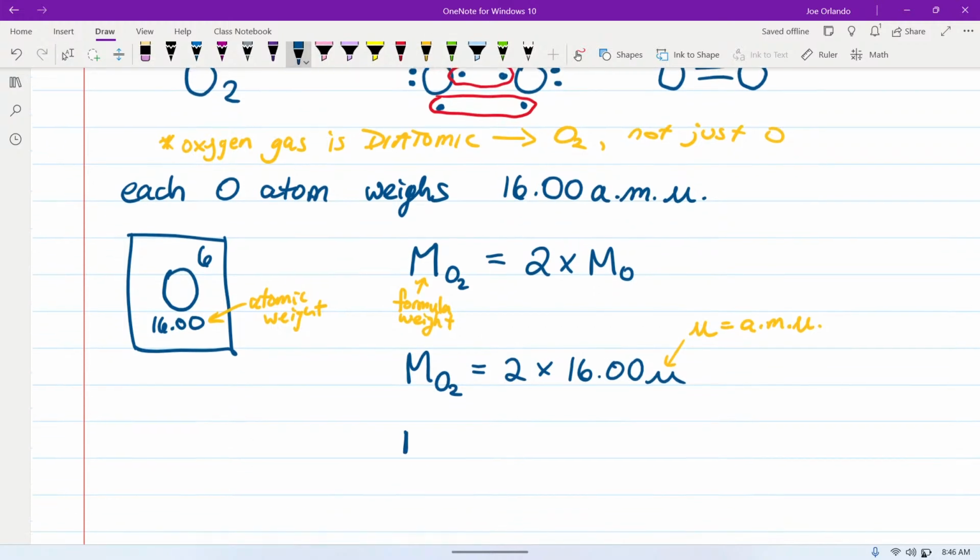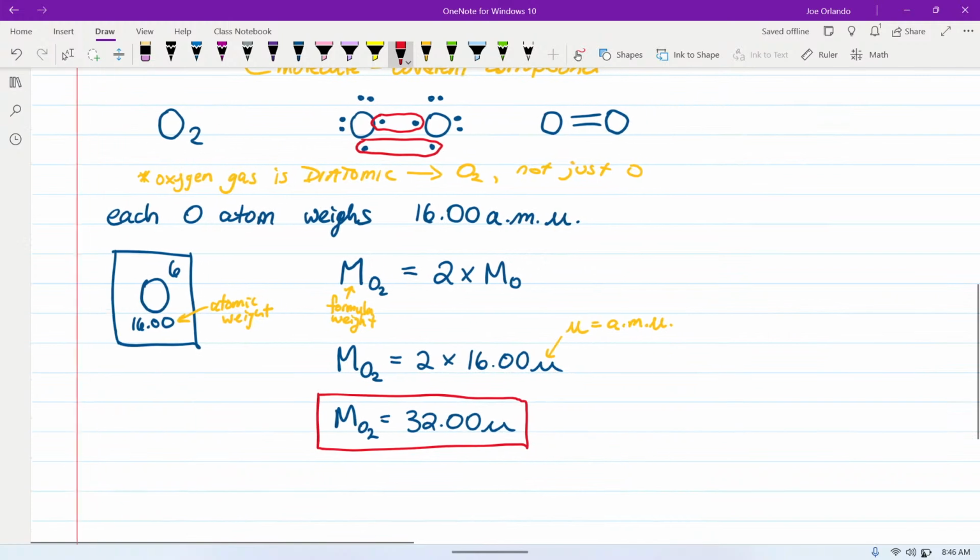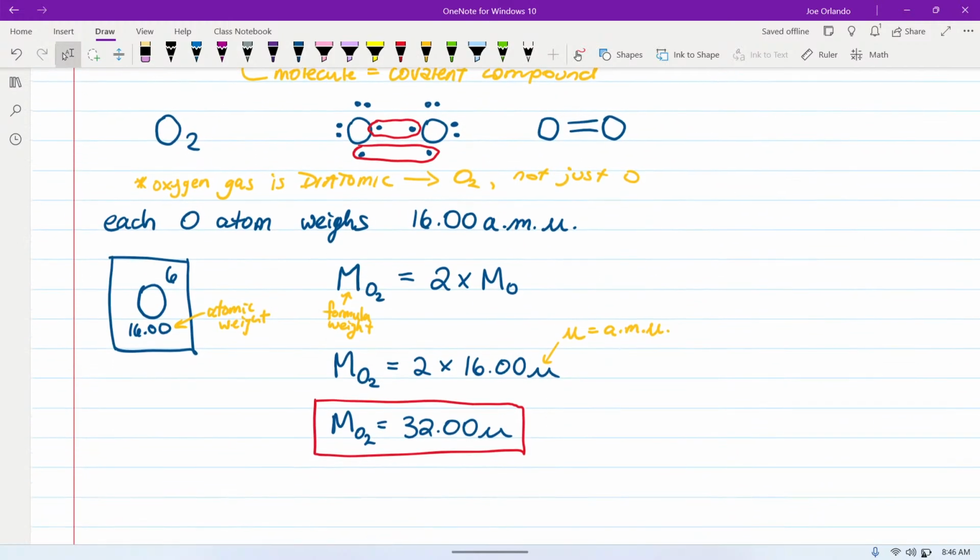And Mantha Kamakai, remind me, what's 2 times 16? 32. Very good. 32.00 atomic mass units. How's that feel? Not too bad? Straightforward, right? Now, that's obviously a pretty easy formula to work with, but even still, you get the idea, which is that all we have to do is look at the formula, and remember, a formula is just a recipe, really. It just tells you how many things are in it, and we just have to add all the weights together.